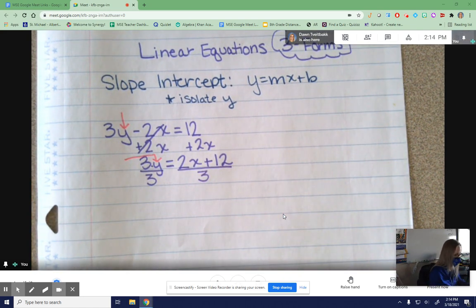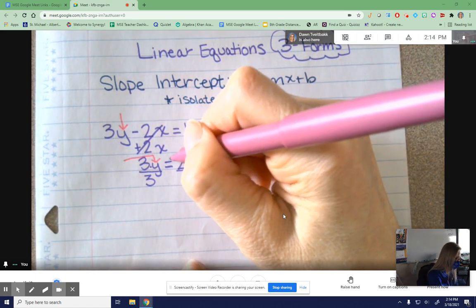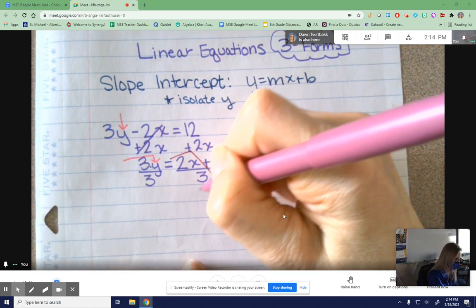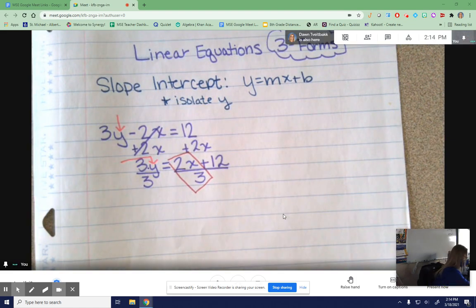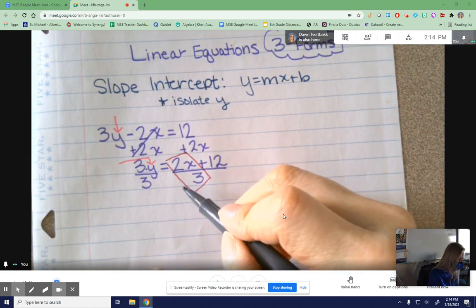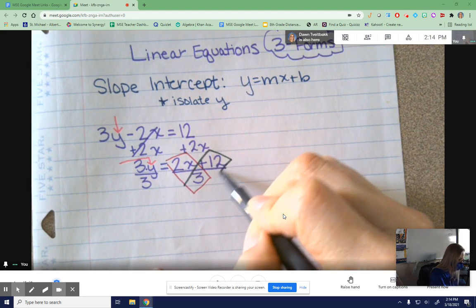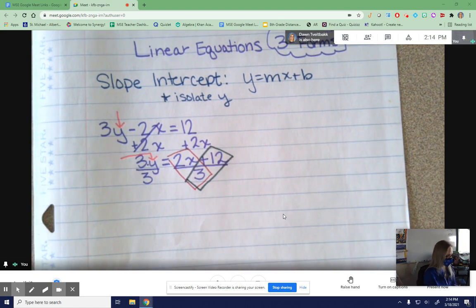And when you do that, you want to be really careful not to forget that that's going to affect this 2. That's going to get divided by 3. But so is the 12. Both of these will be affected by that division separately. Now, when you have division going on and you're like, okay, so 2 divided by 3, and you stop and think, I want to grab my calculator and find out what 2 divided by 3 is. Don't do that. Just like it's a fraction, it's 2/3. Just let it be 2/3.